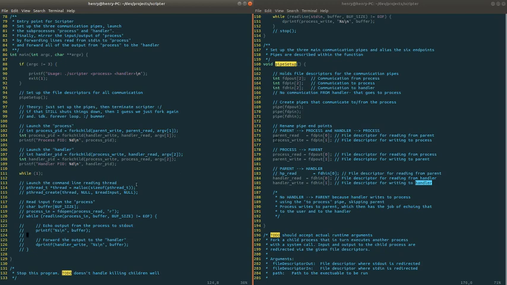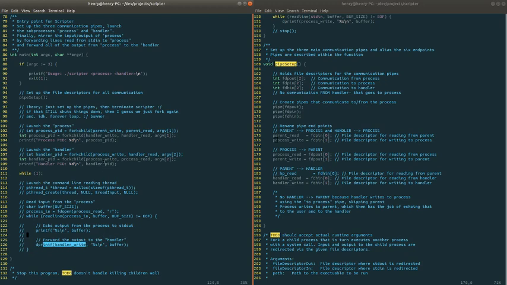So I would read a line from standard in, or no, I'd read from standard in here, and then I would read from process in here, and I would then take everything from process in and write it to handler write.